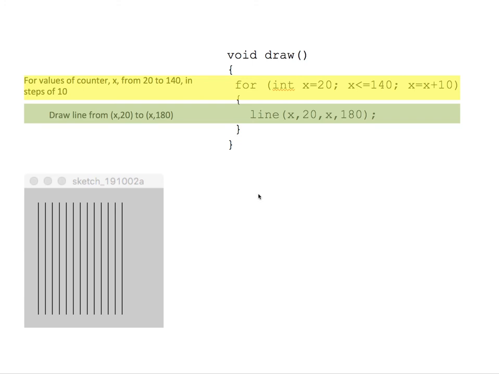Okay, so we have the declaration, if you like, of the for loop here. It sets up the loop, it specifies the start and end point and the stepping, and then the actual thing that we want to do within the loop, which is to draw the line based on the values encoded in the loop. So here's the declaration of the structure of the loop, and here it is in the code, and here's what we actually want to do inside the loop. Draw a line from x,20 to x,180, and here you can see a fairly close correspondence in the Processing code.